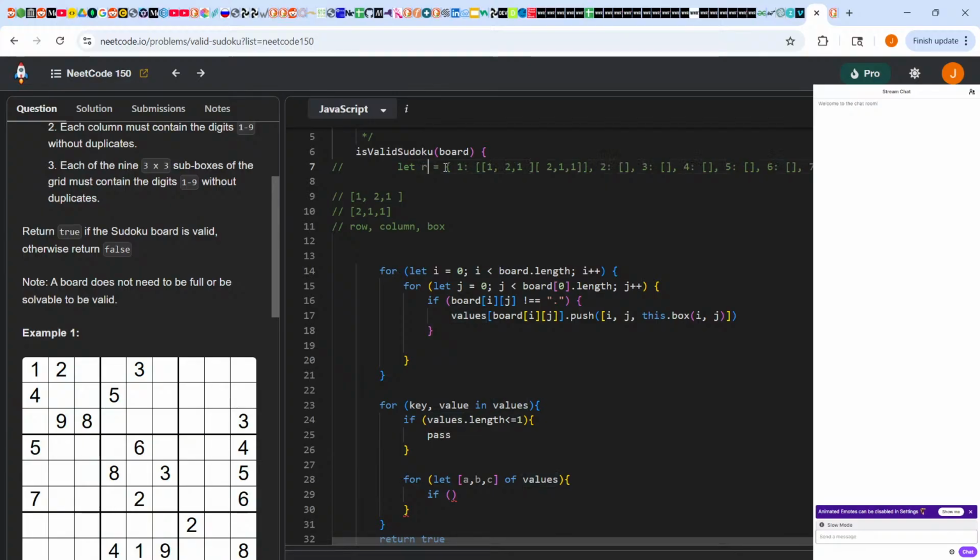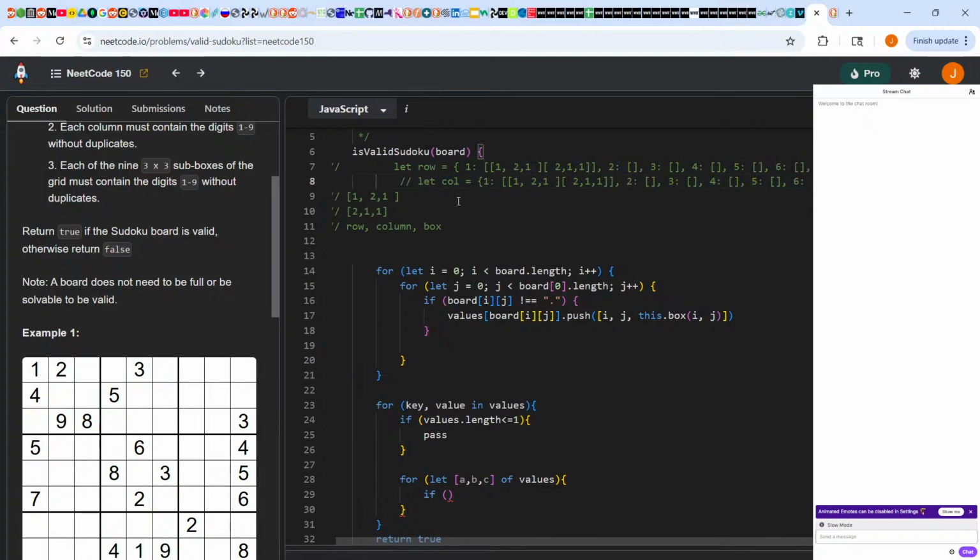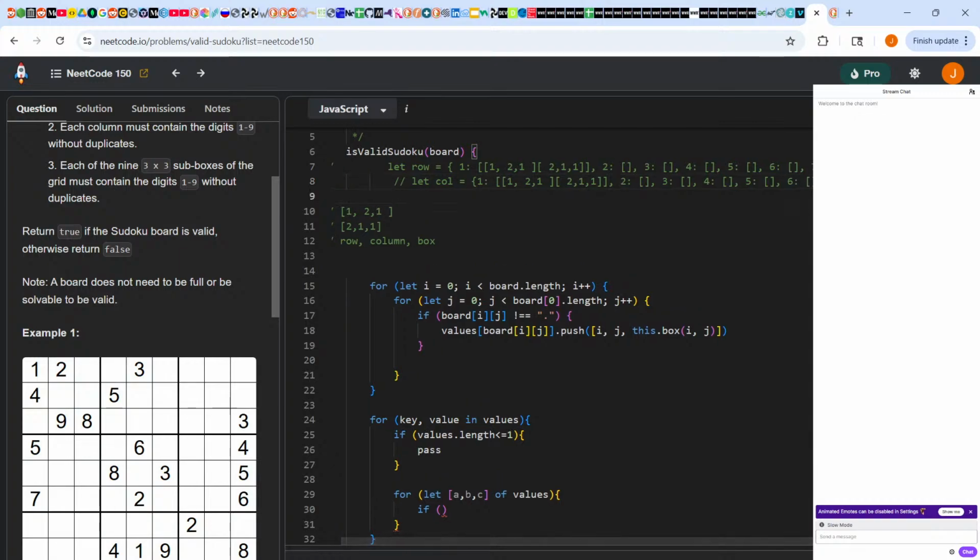What I think that video I was watching was saying was that we'd do row, and then we'd have the values, and we'd check that this array doesn't include the same value twice. For example, there's a 1 in rows 1, 2, and oh, there's a 1 again in this row, so we can't do that. And then we do similarly let column with this array or object with values. I'm just going to copy and paste this for now. And then let box. Just going to comment this out.